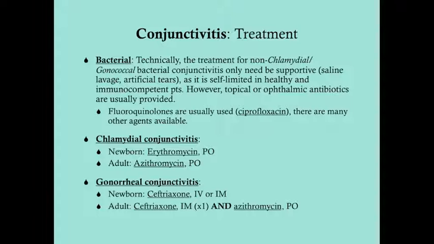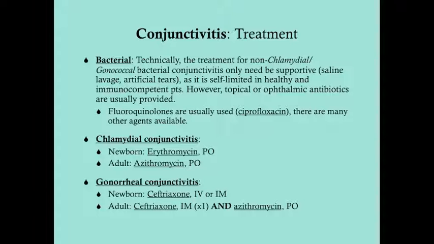And so typically what we use are topical fluoroquinolones, particularly ciprofloxacin, but there are a lot of other agents that are available and perfectly fine to use, such as trimethoprim combined with polymyxin B. You can use gentamicin, you can use tobramycin, you can use neomycin. You can also use other fluoroquinolones like ofloxacin, gatifloxacin, and so forth. So there's lots of correct choices, but typically it's the fluoroquinolones that are used.